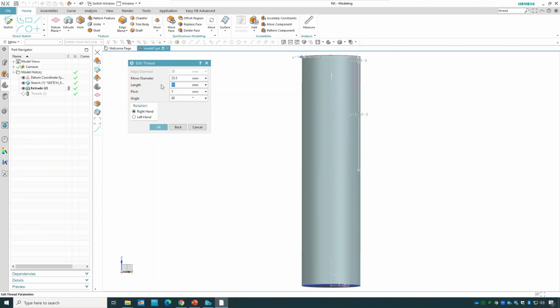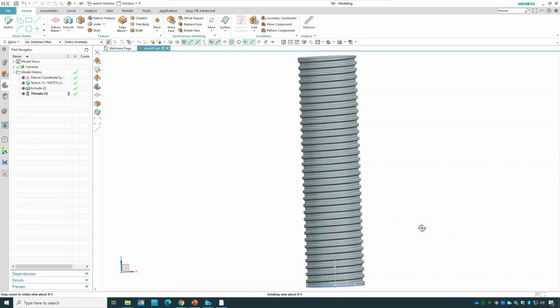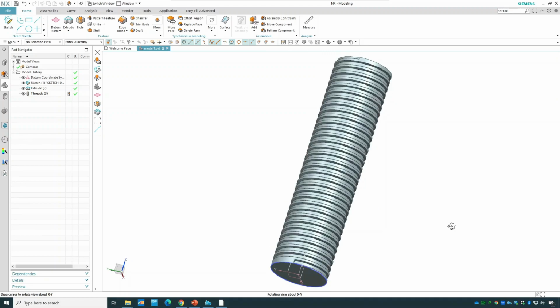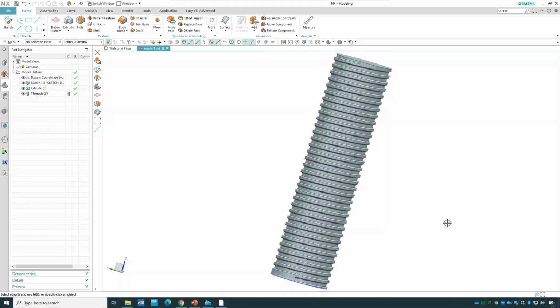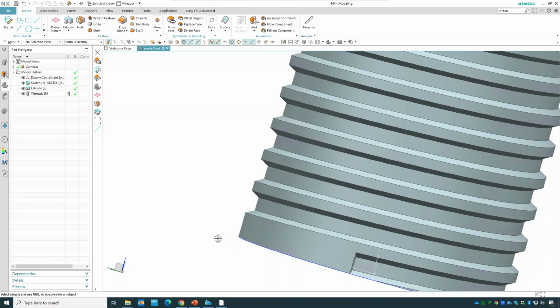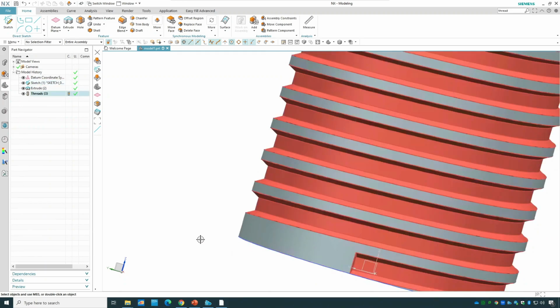Let's say I'm going to change the length and make it a full thread. I'm going to click OK and OK, and let the software generate it for me. We can see I have a full thread in here, and this is how I would generate the detailed thread. If you want to have a correct thread, you can see the ending doesn't finish completely. Sometimes in design, it's really important to make sure your thread is fully finished.